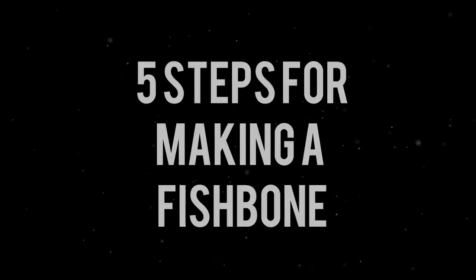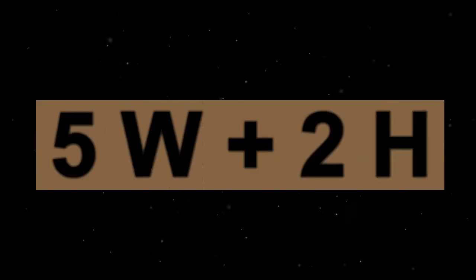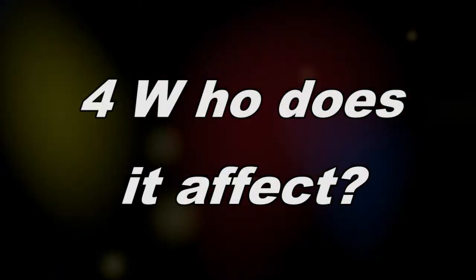We have 5 steps. The first one is define the problem or defect. For problem definition, I always recommend following the 5W2H method. What is the problem? What is happening? When did it happen? Who does it affect? Why is it a problem? How many and how much is it affecting, and how often is it happening?